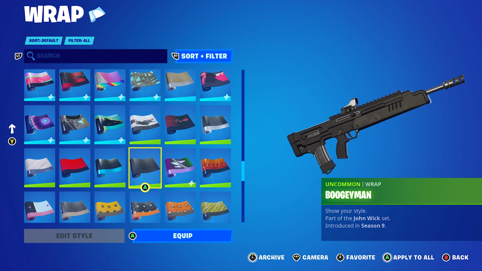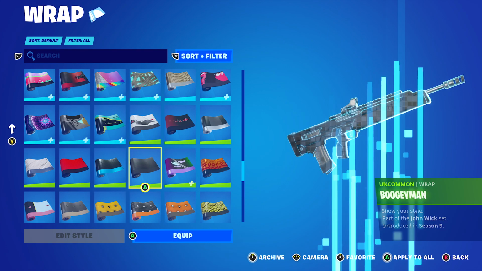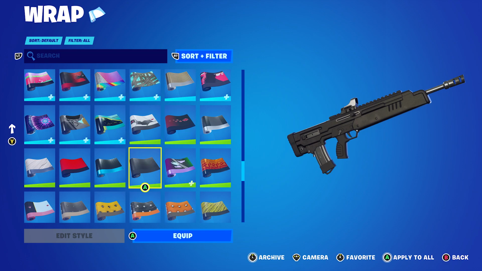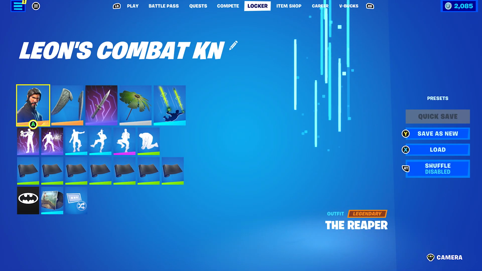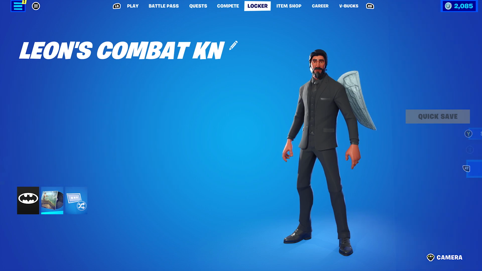And basically this wrap you got for doing some challenges in the John Wick Bounty LTM. I know obviously you got the Victor Hour, you got the one shot, but I'm not sure exactly how you got this. But I know you just had to do some challenges back in Chapter 1, Season 9. I'm pretty sure the game mode came back a few seasons later also, and you're still able to get it then. I don't know if the game mode will ever come back.